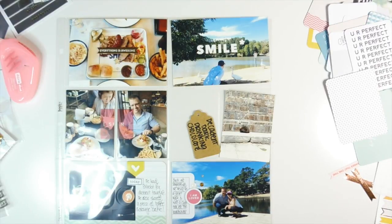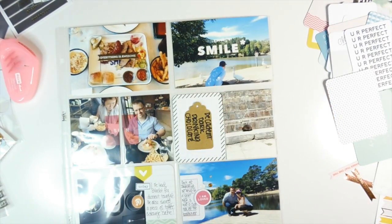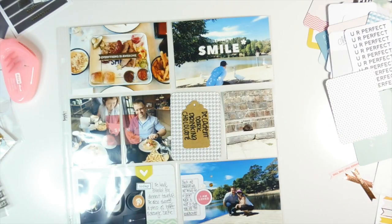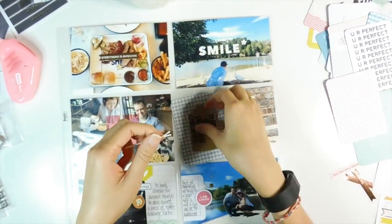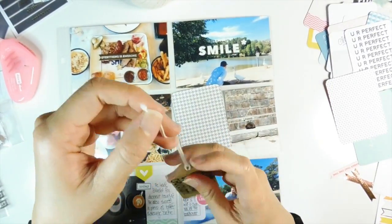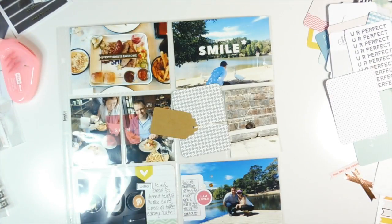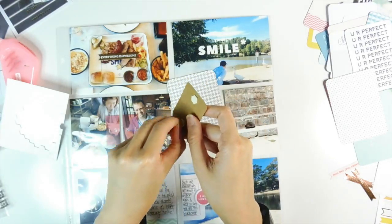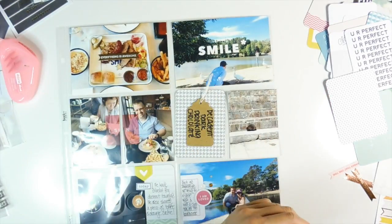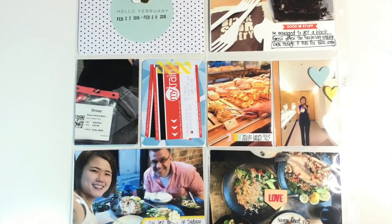So I decided to go back to my Project Life cards, and I believe this card is from the Midnight Edition, a Project Life card from Becky Higgins, and I believe it's designed by Liz, and I'm just foam dotting this up. So here are the close-ups.